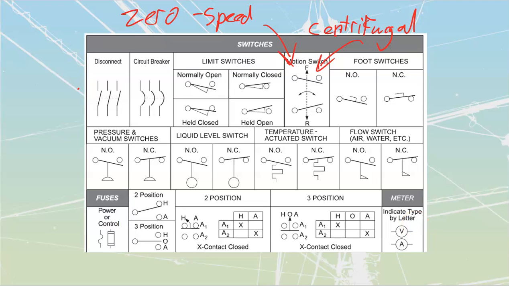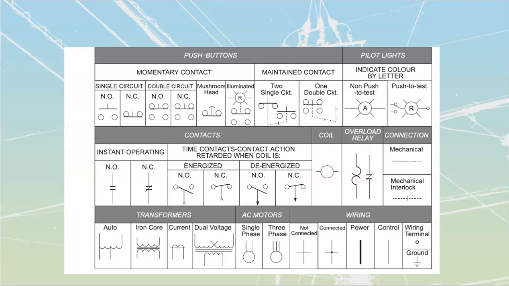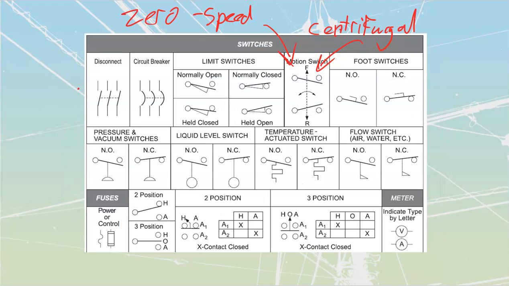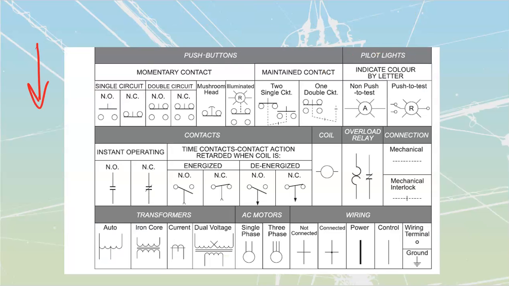Meters, we've seen those a million times. We'll skip past that. Let's take a look at our push buttons. Push buttons are always going to be seen as a downward force that we are going to put on them. That's going to be opposite to the way that these switches that we saw over here, these switches were always an upward force. Push buttons are always going to be in a downward force. So when I push a normally open push button, that is going to shove that thing down like that. If I push on a normally closed, it is going to shove that thing down like that to make it into an open, etc.